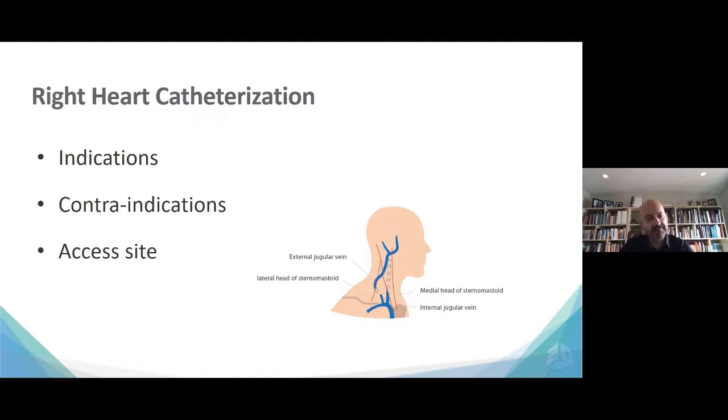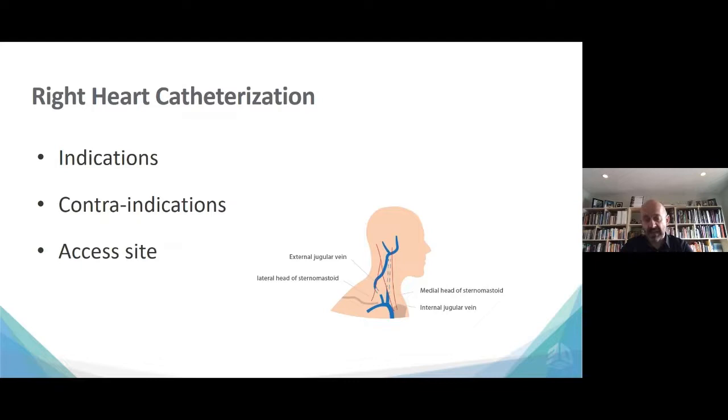catheterization. And then a small but important one is left bundle branch block. It's not a true contraindication, but when you're moving your catheter to the right side of the heart, you could cause a right bundle branch block, which in combination with the left bundle would give you quite a bit of trouble in a patient. So keep that in mind, especially if you're manipulating a catheter at bedside without fluoroscopy.